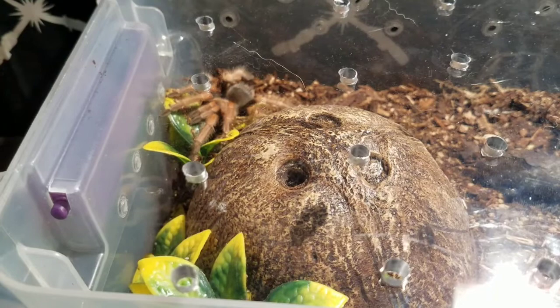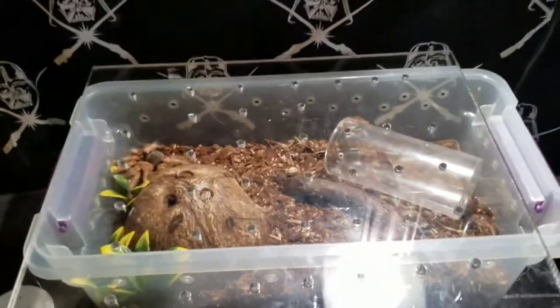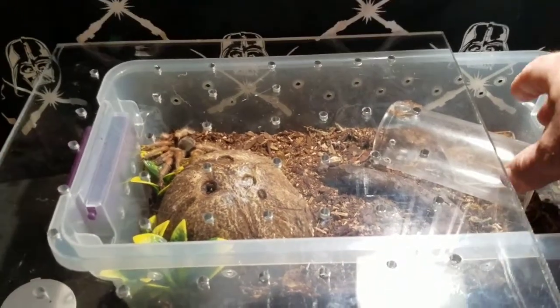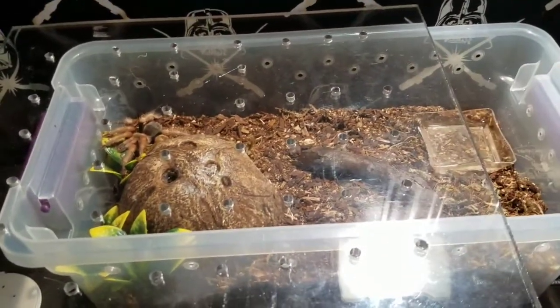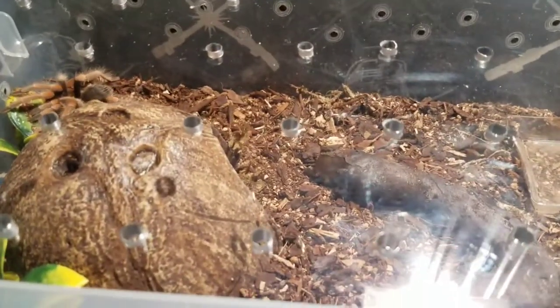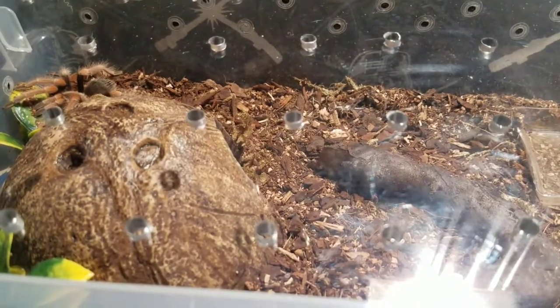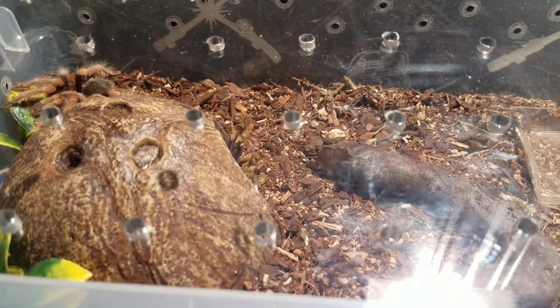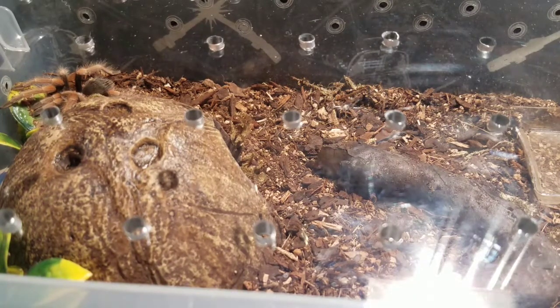So what I'll do, if you can see, is because this isn't so long, she's on this side, so we'll slide the plastic over and I'll just grab the vial. No harm, no foul. I'm not bothering her at all. She had a nice, easy transfer into her enclosure. She has a nice coconut hide there to hide in now. She has places that she could just sit if she wants to. And she has eliminated her ease and ability to climb in the other enclosure.